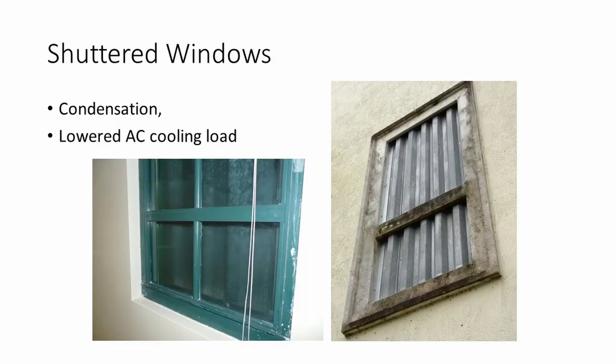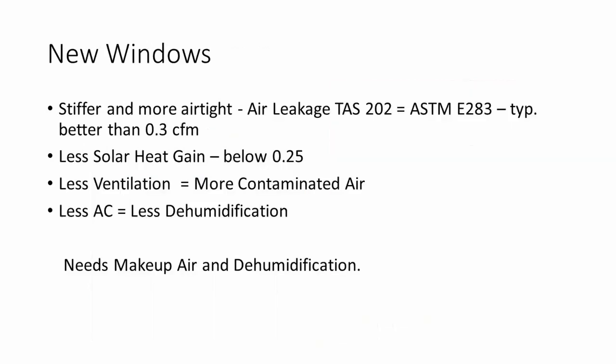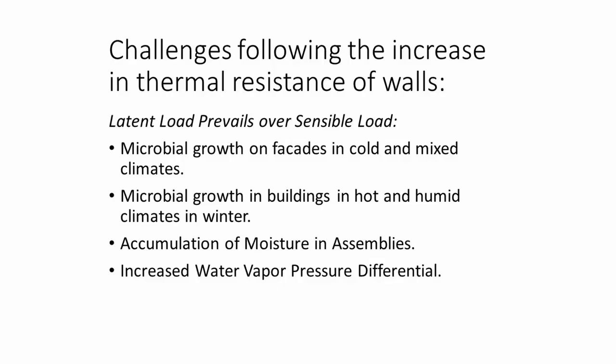Similar issues are typical unintended consequences of making fenestration energy efficient and hurricane resistant. The most typical story I hear goes something like this: we replaced our windows and since then our kid has been sick, our flooring got warped, insects crawl everywhere, and holes open in the floor deck. Oh god, it must be the fault of the contractor. Similar effects come as a result of other improvements to the building enclosure, thermally speaking.